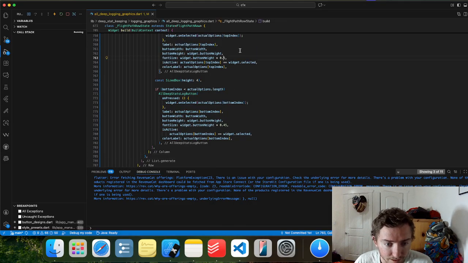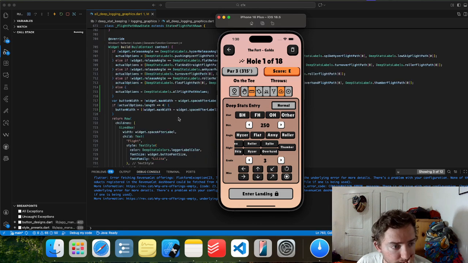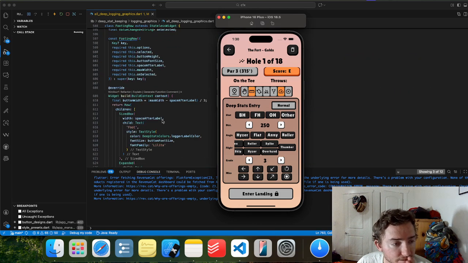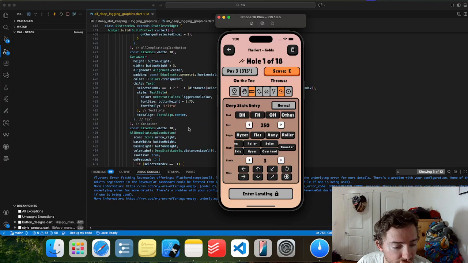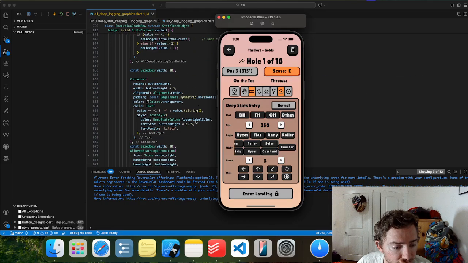I don't know. I think I'm going to run into all kinds of issues when I go to a smaller phone screen, but that'll work. Let me make sure that distance and execution have the same text size here. Button height times 0.75. Execution, button height times 0.75. Cool.